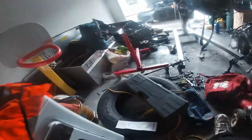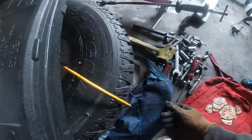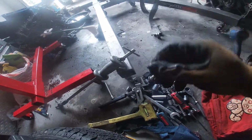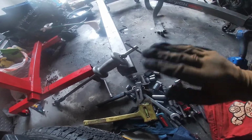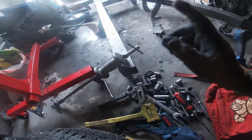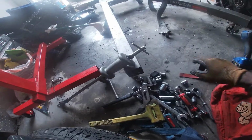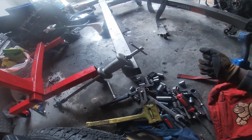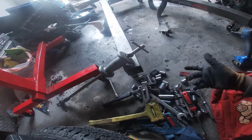Yeah, so what I did was a combination of using a threaded bolt, put it inside there, kind of use a mallet, hit it on each four corners, north, south, east, west, keep going, north, south, east, west, until it gets all the way to the rim. And then you could kind of pry it out after that. So that's basically all there is to it.